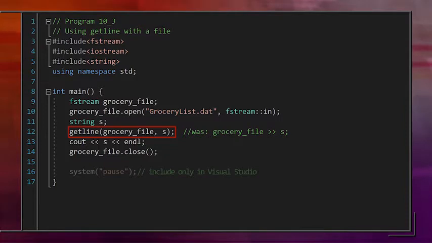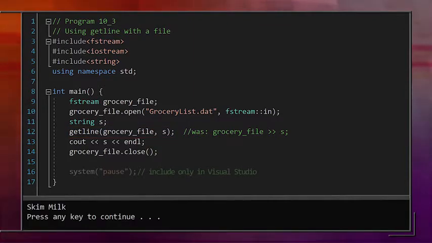In the past, our input stream was cin, but now we can use the fstream object as our input stream, and we hold the result in a string. So for this program, we could replace our stream operator with getline(grocery file, s). And if we do that, we get the entire line, skim milk, from the file.